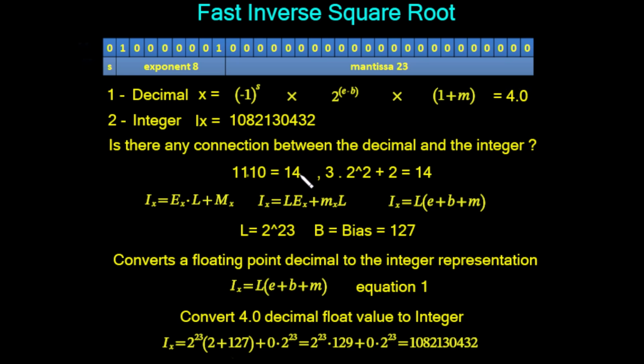Now, if we were to look at this thing here, we can actually do something else with this integer value of the number for the mantissa. We can actually rewrite it, rather than the integer value for the mantissa, in terms of the actual mantissa number times this value of L. So let's have a look, and we can do that now.